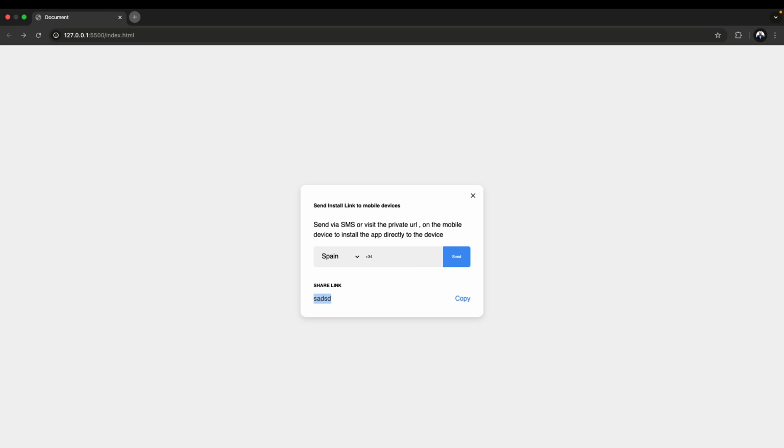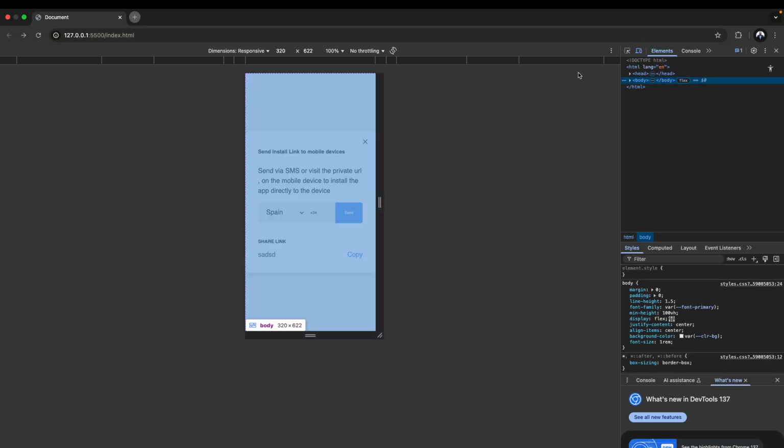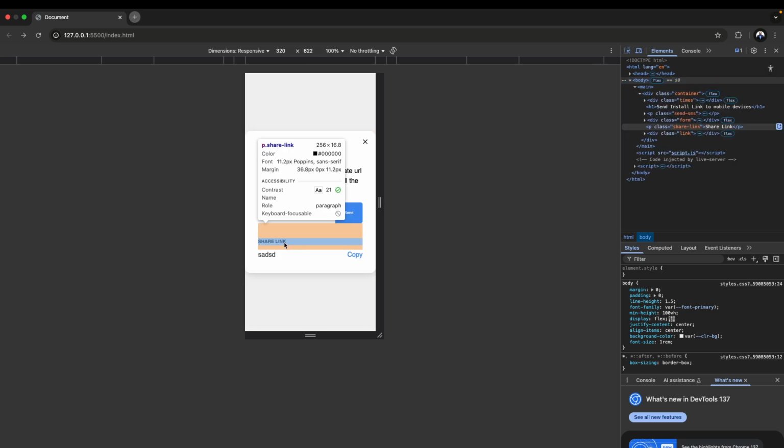This link has to be a proper link. Even the share link, I guess there is some sort of bold which has come in. It could be the font weight.